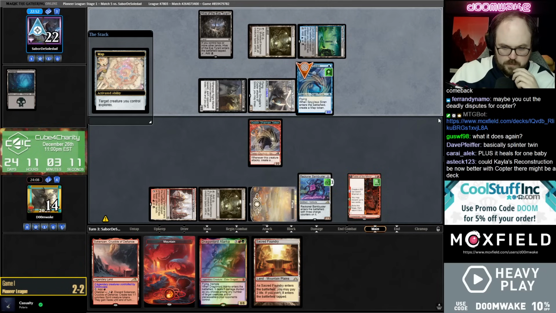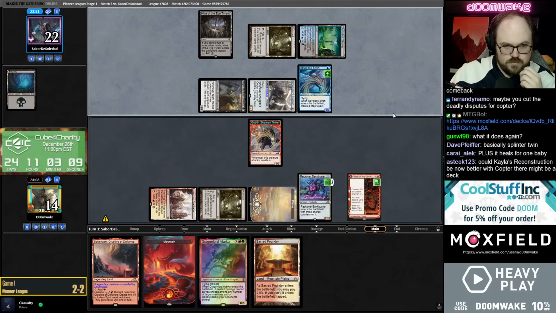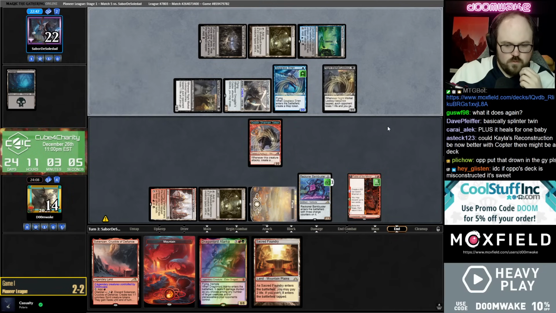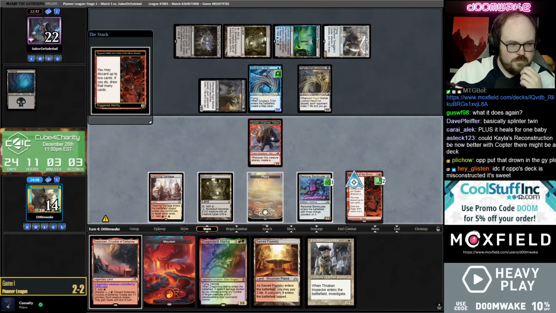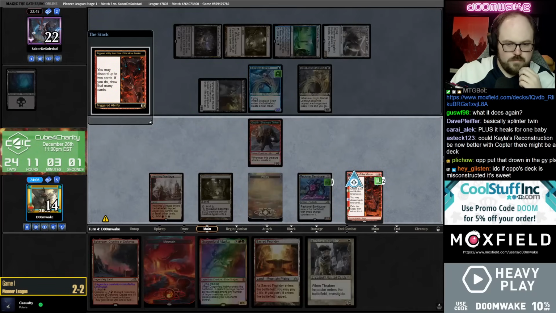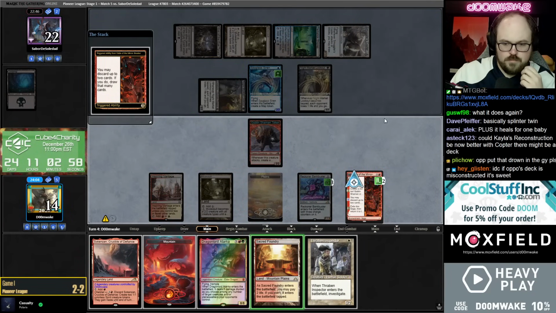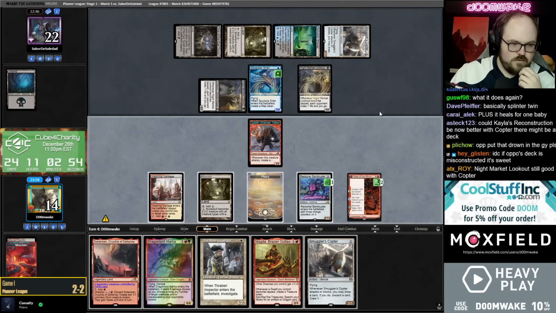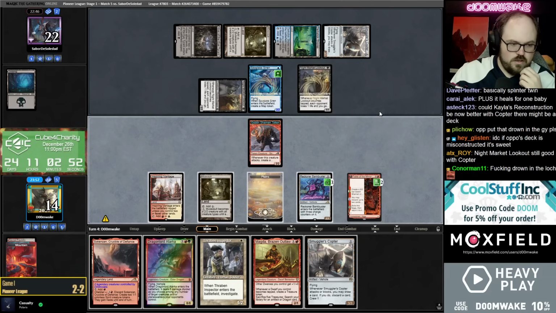Could Kayla's Reconstruction be better now with Copter there? It might be a deck. What would that deck look like, though? Now we're cooking with gas. Now we are cooking with the gasoline.